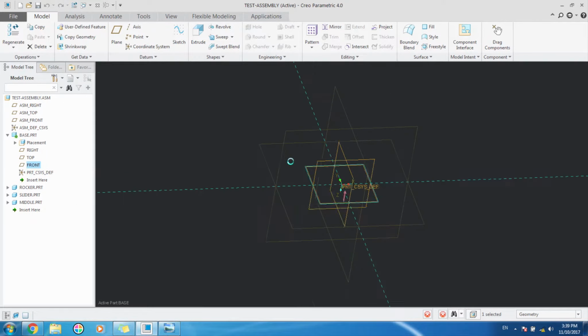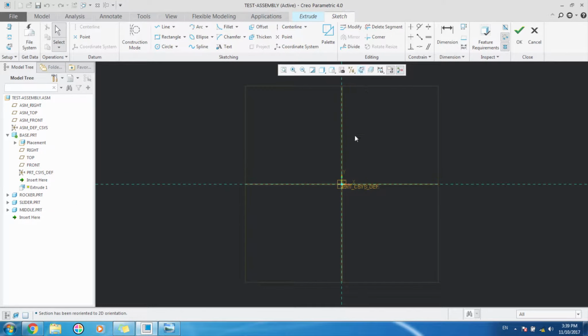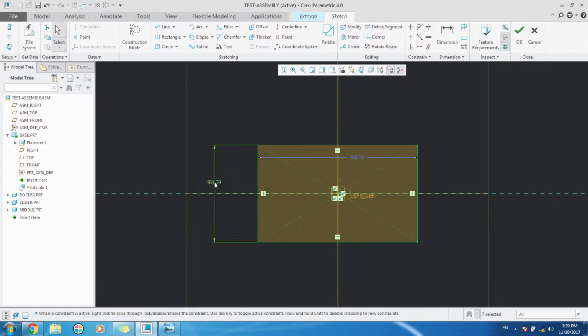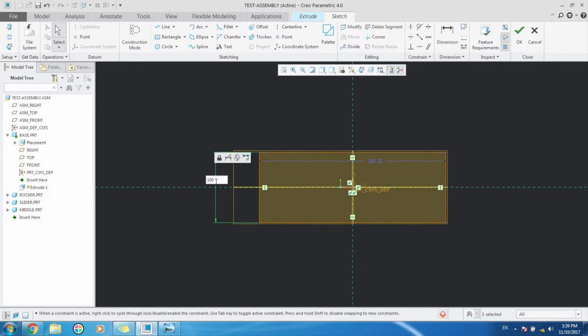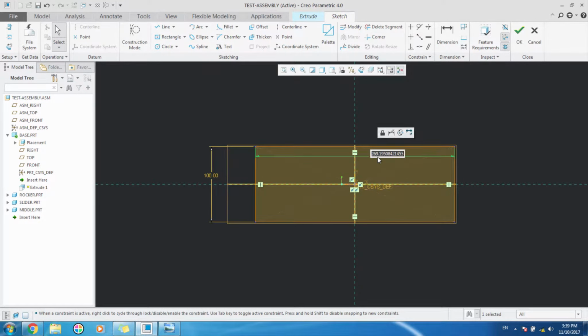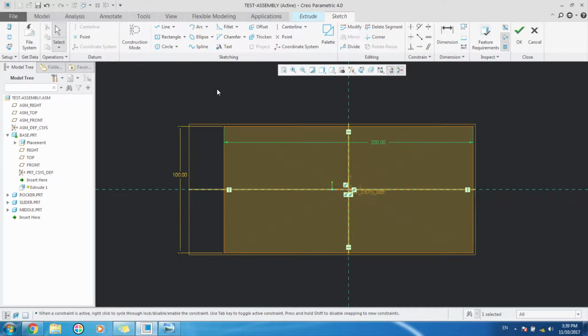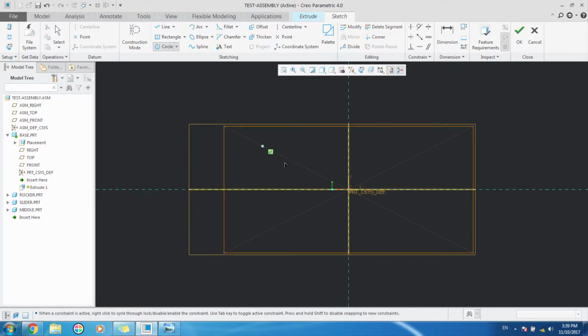let's create an extrude feature. We will create a rectangle. Let's dimension it 100 by 200. Okay, now it's properly dimensioned.